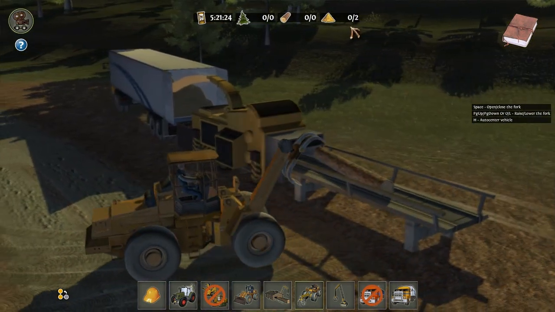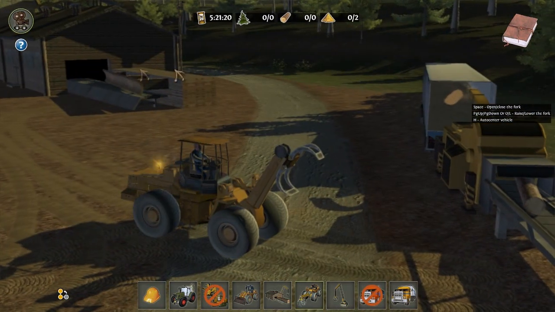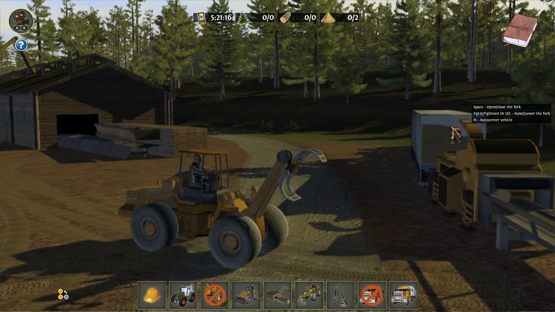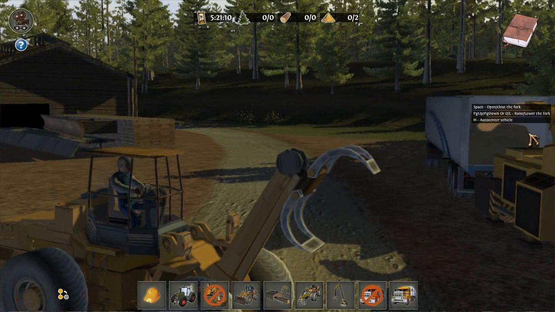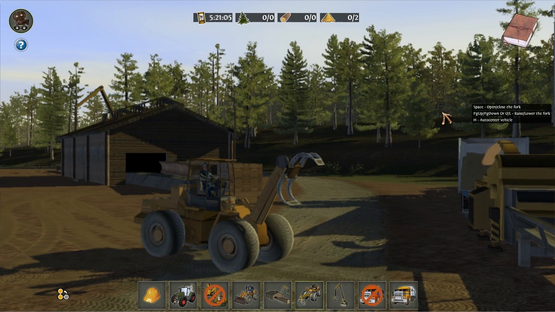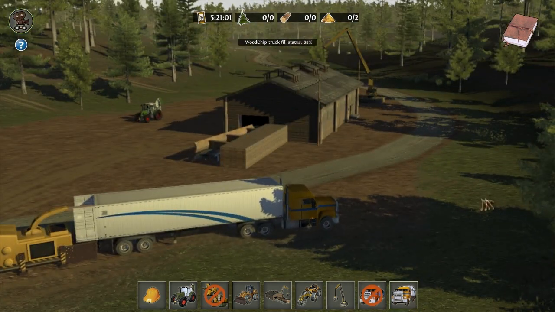Hopefully that's just going to equal one out of two then. Oh, and it actually fills up pretty realistically as well. So that's three quarters of the truck filled. And actually, it rises up realistically. If you guys can see, really slowly, but it does rise up. Good stuff. Alrighty. It's going to be at 100% very shortly, and then we should be able to drive off.